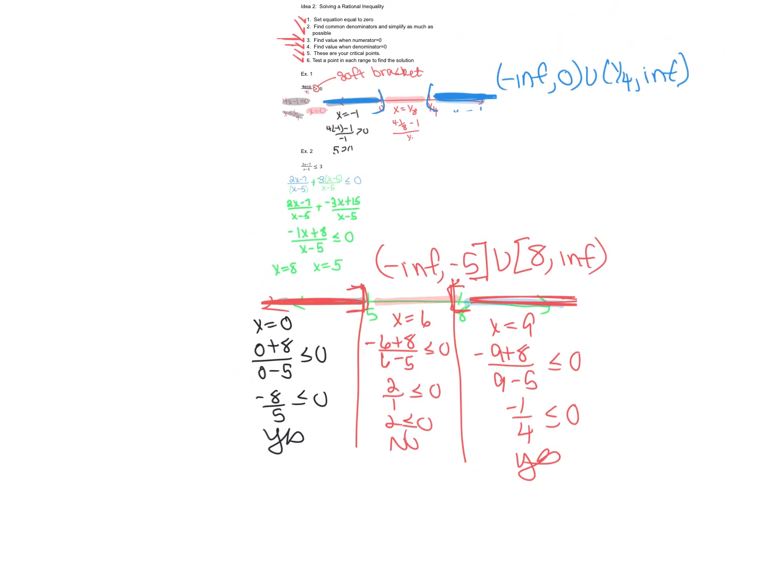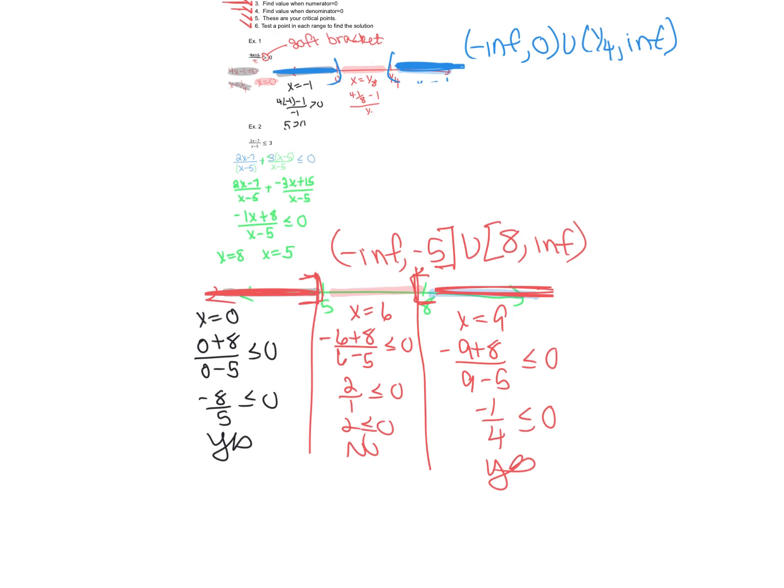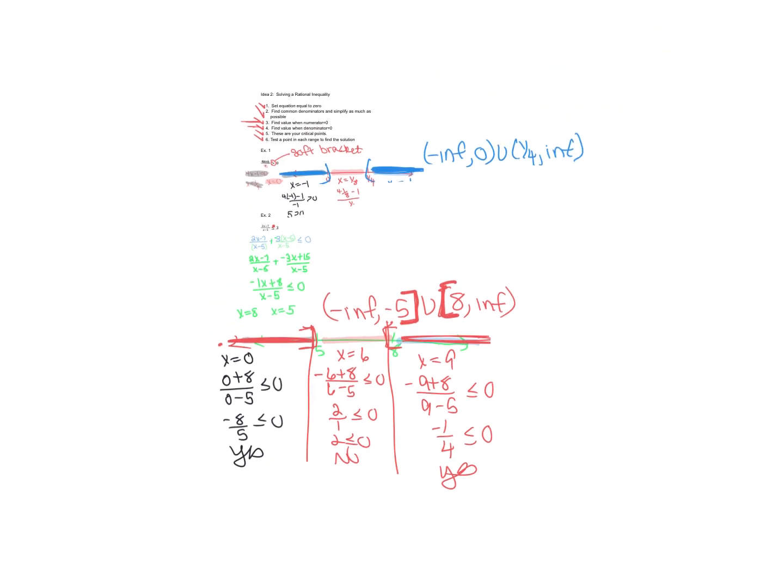Okay, so go ahead, double check what you have with what I have. I have that the far left, from negative infinity to 5, is a solution, and notice I have a hard bracket here because of the or equal to in our original problem. And then I have a hard bracket here again that starts at 8 and goes to positive infinity. I have one more example I'm going to do that ends up having 4 possible sections on the graph. So that'll be our last example that we will do today.